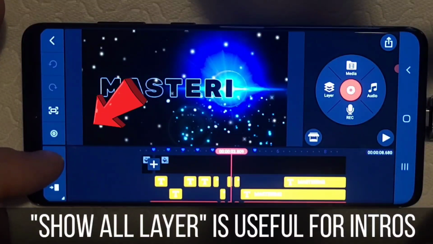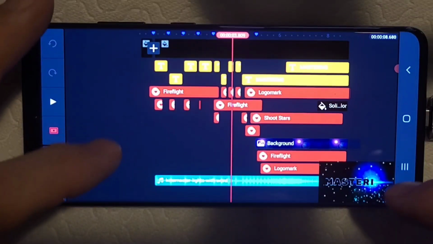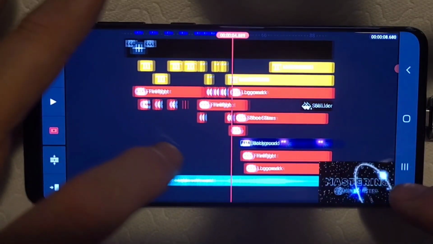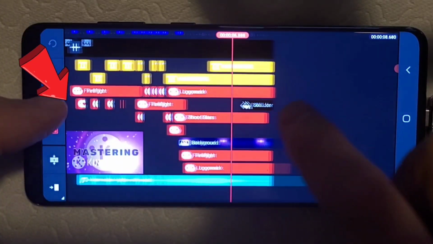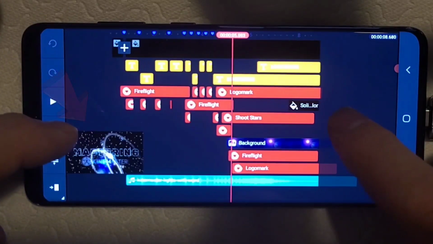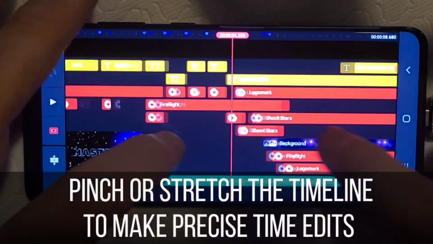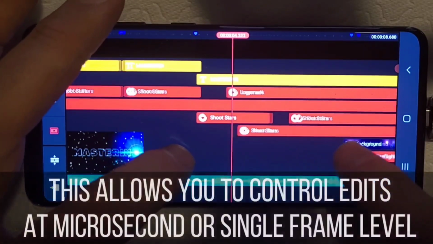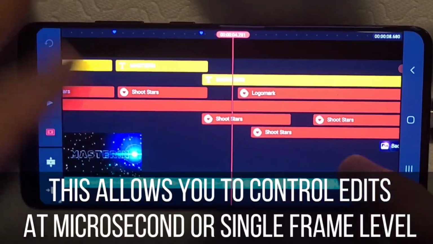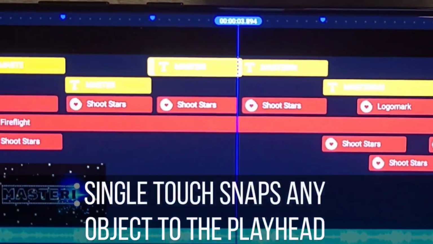One important button that I use in making these intros is this full layers menu over here. So we see all of the layers. This is important. When you're in this menu, there's this little preview window that doesn't allow you to change anything in there, but at least lets you see where you are when you're working with layers. All right, always remember that you can stretch things out really far in order to get really precise movement and motion on them.